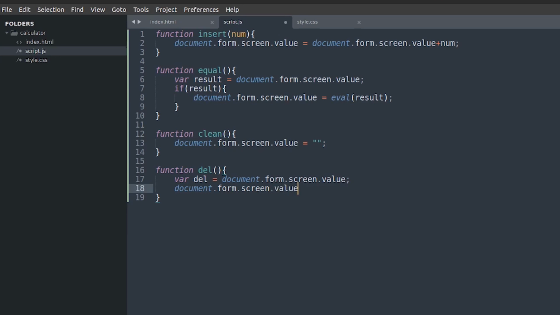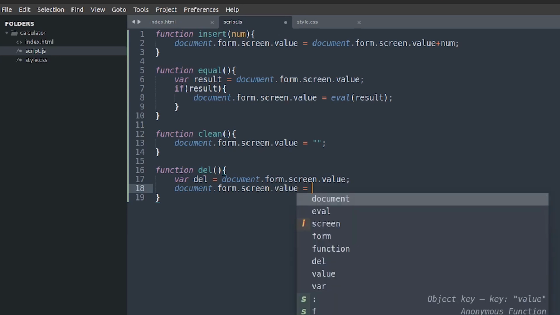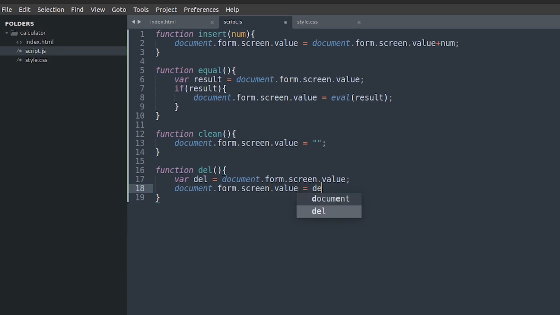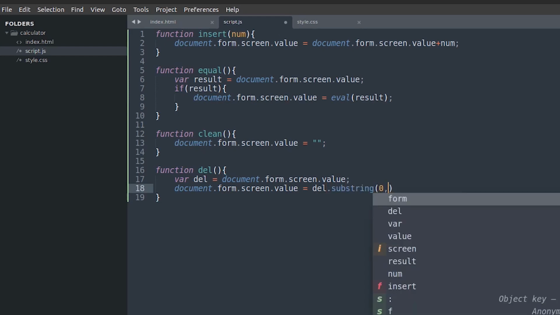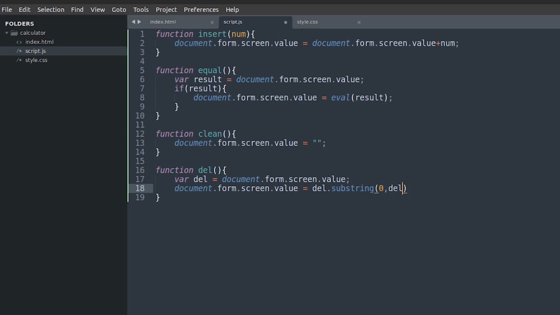So let's set the screen value to the substring from 0. We want to delete some of the values from the current digits displayed on the screen. So we are going to say delete.length, and then reduce the length by 1.